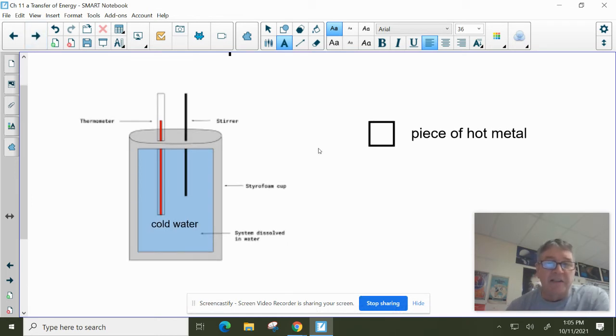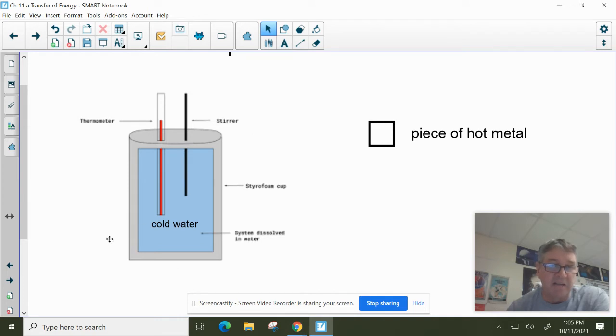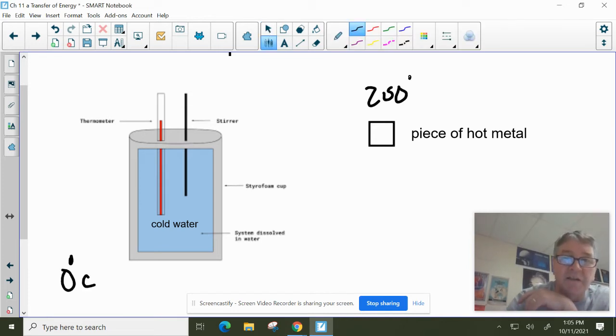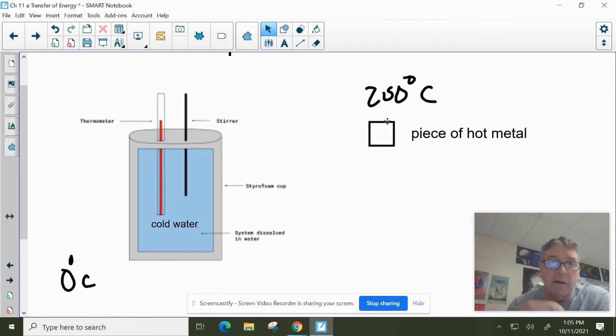And again, you don't need to write this down, but I have a tank of water that's cold. I take a chunk of hot metal, and you may have done this lab in chem. So let's say this is at 0 degrees. And again, you don't need to write down numbers. So if I grab my pen here and I say 0 degrees Celsius, and I got this at 200 degrees Celsius. Well, if I take this chunk of hot metal, and I know how much water and how much metal I have, I can grab this chunk of really hot metal and drop it in.